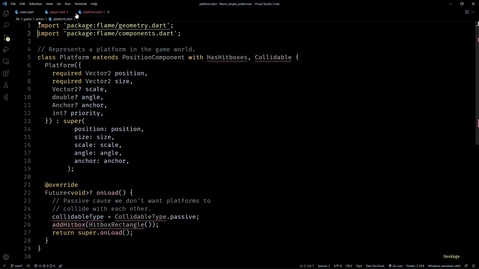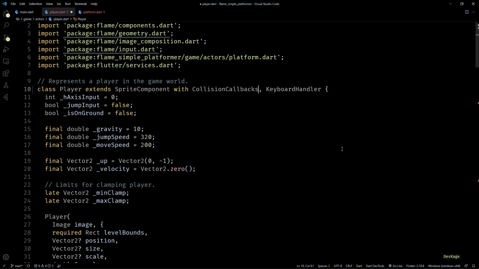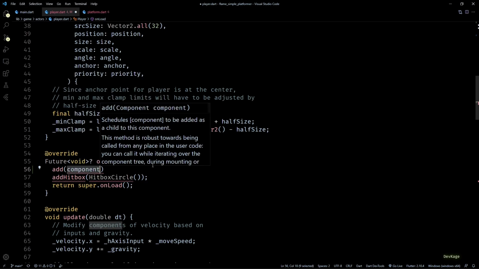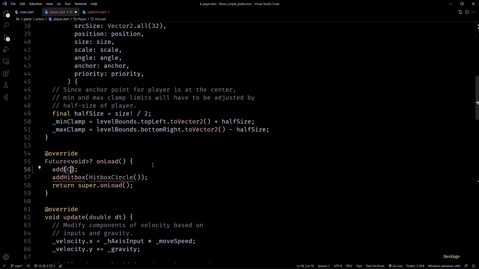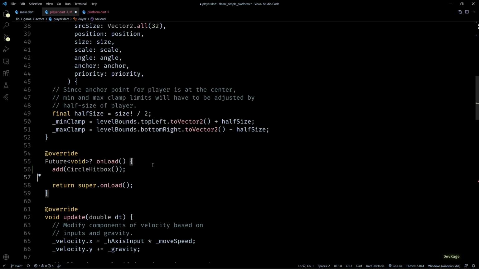Then next, let's go to the player.dart file. Here it is showing errors for HasHitboxes and Collidable mixin. These mixins no longer exist. Instead, now we just have to use the CollisionCallbacks mixin. Then in the onLoad method of this class, you can see that the call to addHitbox is showing some error. This has also changed now. Basically, now you can add hitboxes similar to how children components are added. So this will be add with input as CircleHitbox. And now I can remove this original line.